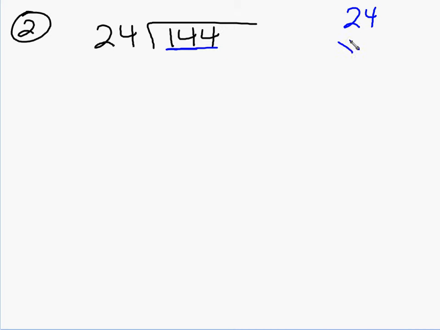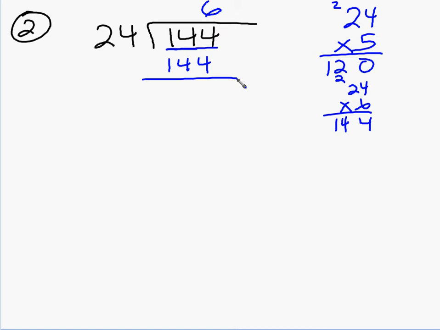So we come over to the side and we try. Maybe 24 times 5. 5 times 4 is 20. Carry the 2, 120. Maybe we should try 24 times 6. 6 times 4 is 24. Carry the 2, 144. So it goes in exactly 6 times. 6 times 24 is 144. We put a line because we're going to subtract. We get 0. Now you might be asking, why do we have to do the subtraction thing? Because these first two problems are easy and the next couple problems we're going to have to keep going.